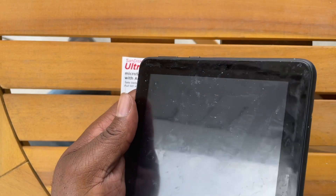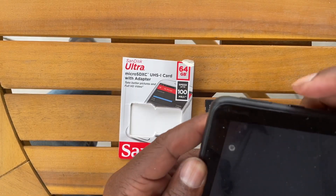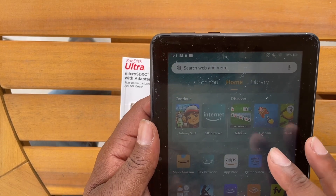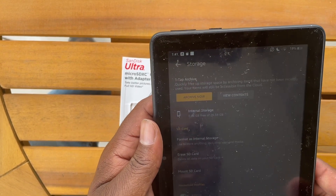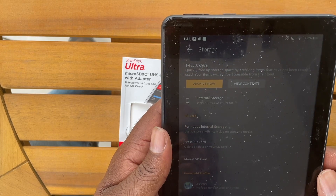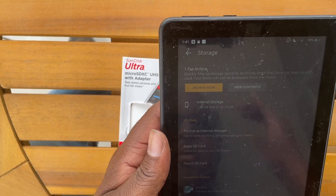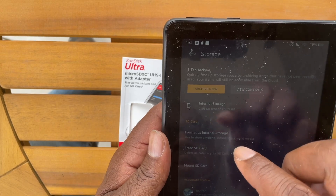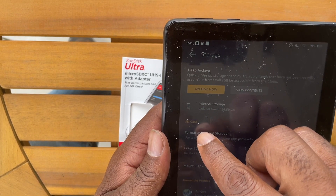Once you've got that installed, you do want to go over to the tablet and wake it up. Once you have the screen open, go down to Settings, then Storage. There's a setting there that says 'Format as Internal Storage.' You will not see that option if you don't have the SD card installed correctly. There's also 'Erase SD Card' under that, which deletes all data on the card. This is a brand new card, so I don't need to worry about that. I'm going to format as internal storage so it will automatically store anything to this card as an extension of the tablet's memory.